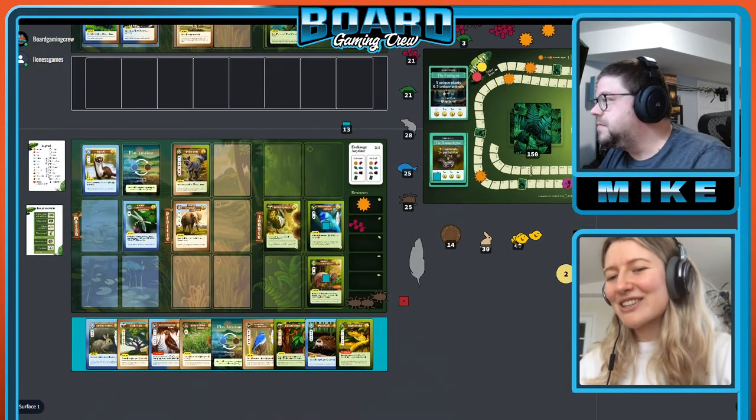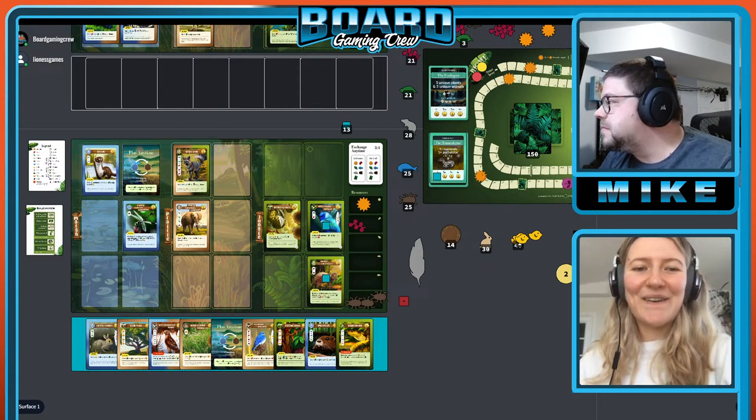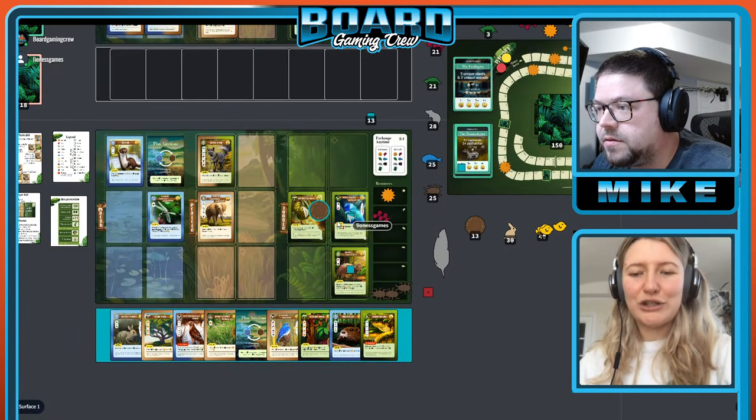Okay, and now we get to our first seasonal event, which is the babies. So you can grab yourself a nest for your lorikeet and 4 chicks. Cool.